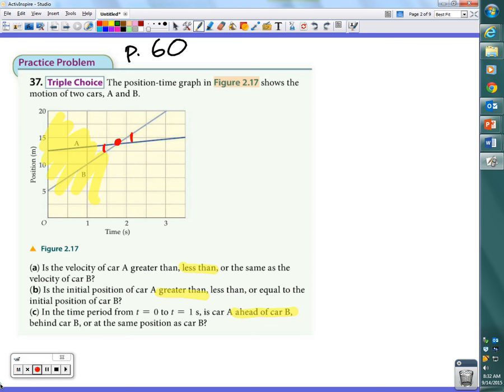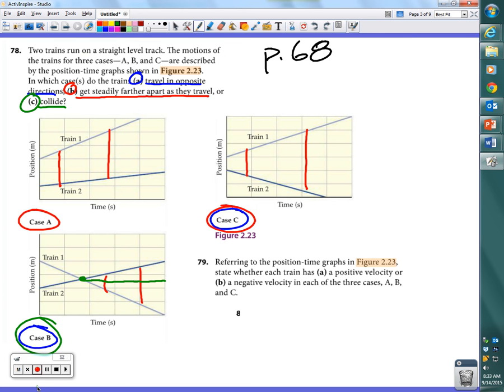If we go back here, A and B are both traveling in the same direction, because what do we see about both of their slopes? They're both what? What's similar about their two slopes? They're both positive slope. They're different positive slopes, but they are both positive, meaning they're both traveling in the same direction, but B's traveling faster than A, right? So they could run into each other even if they're not going in different directions. In this case, they just happen to be going in different directions, where eventually they run into each other. Okay. All right. Good with our position graphs.